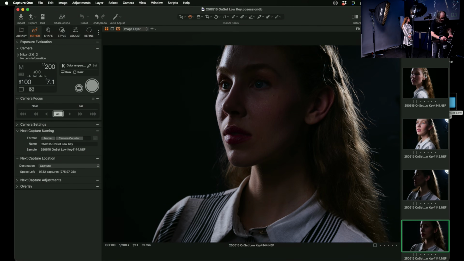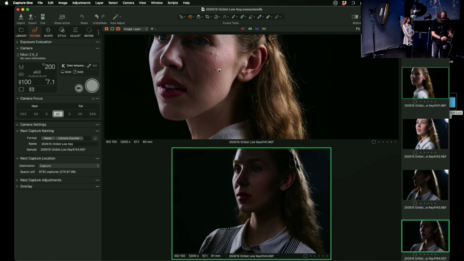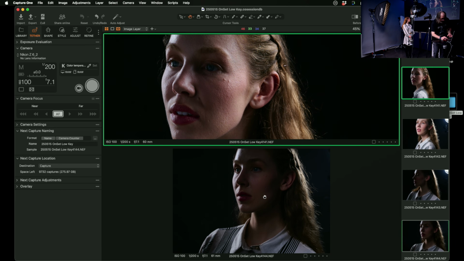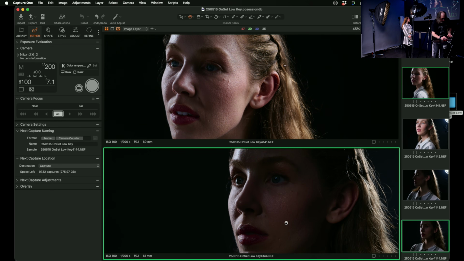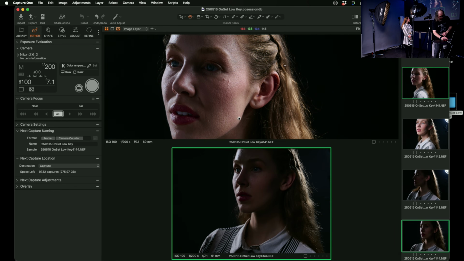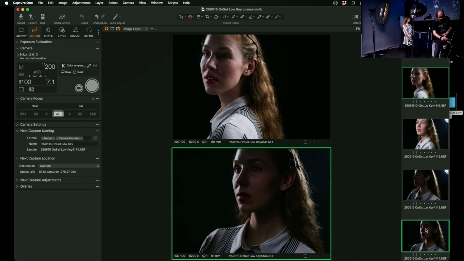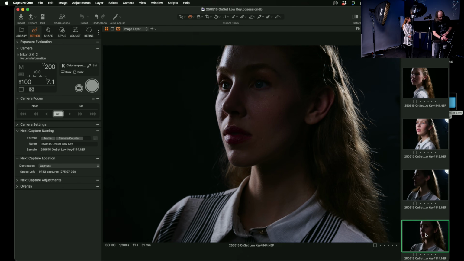Okay, you see how they're both kind of lit the same way, but this one has a story, right? It's punchier. It kind of makes more sense, right? This light right here is complete and controlled. The hair is bright. The side of her face is kind of bright. The only thing I might do here is add a tiny bit of color gel to one side of her face. Like, let's say a light blue.